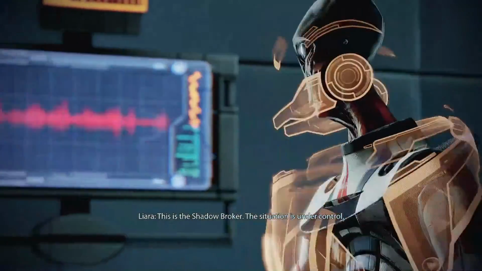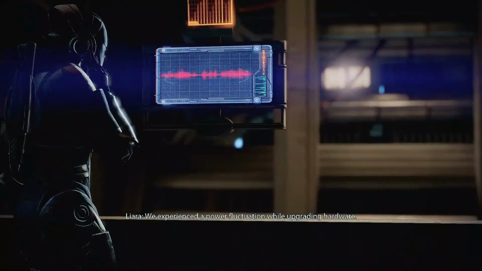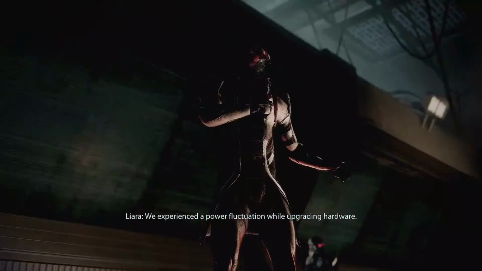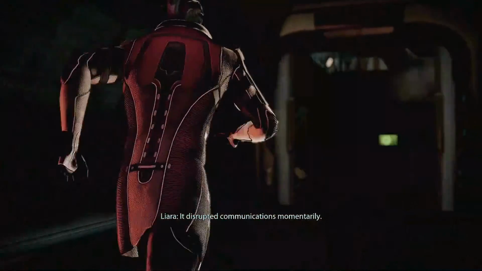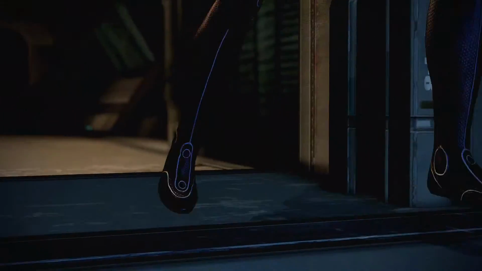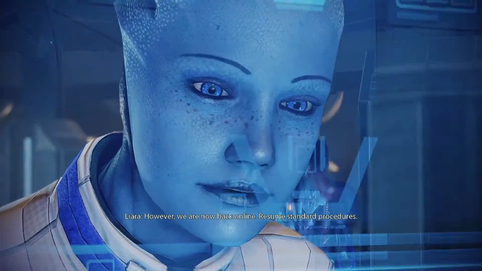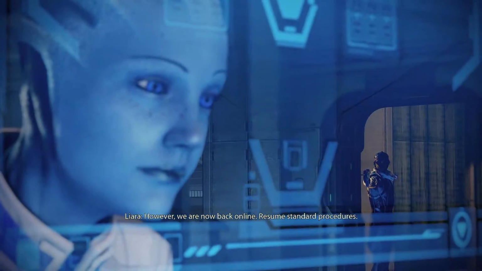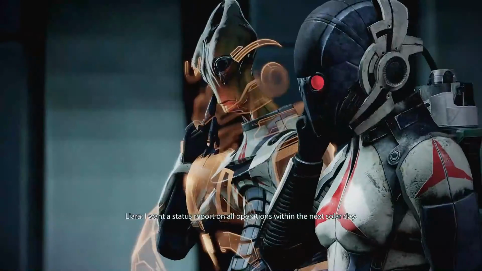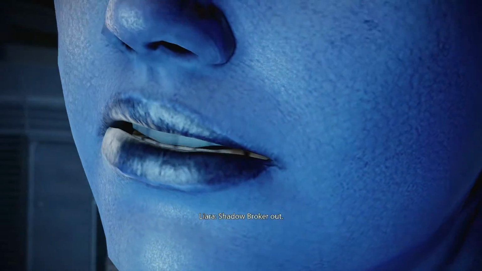This is the Shadow Broker. The situation is under control. We experienced a power fluctuation while upgrading hardware. It disrupted communications momentarily. However, we are now back online. Resume standard procedures. I want a status report on all operations within the next solar day. Shadow Broker, out.